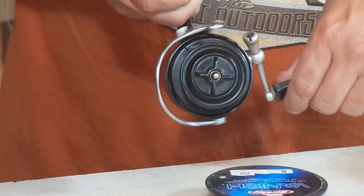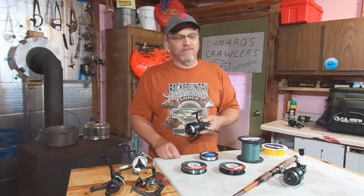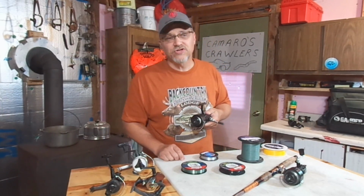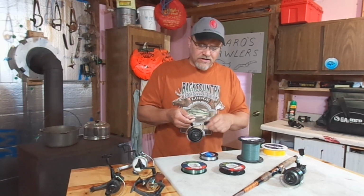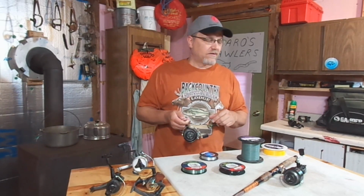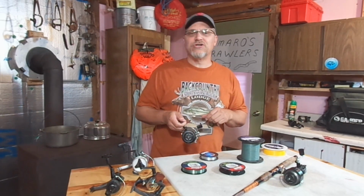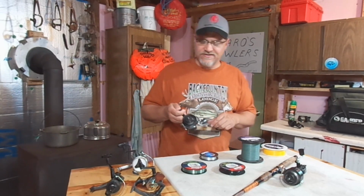These are pretty cool old reels. These were excellent reels. They were very popular when they came out, built very well, and like I say, there's still a lot of them roaming around catching fish to this day. These particular ones were given to me by a friend of my dad's. He kind of had them retired. He wasn't using them anymore. He knew that I would appreciate them and use them. So yeah, hey, thanks Steve for the reels and some of the other stuff.